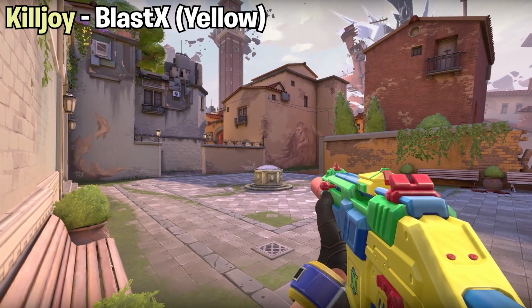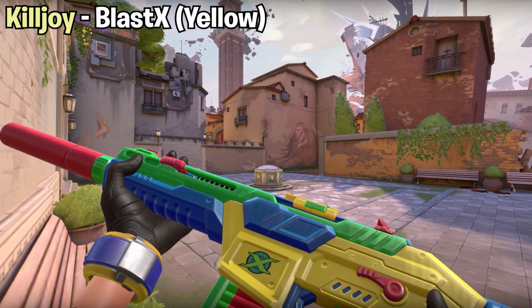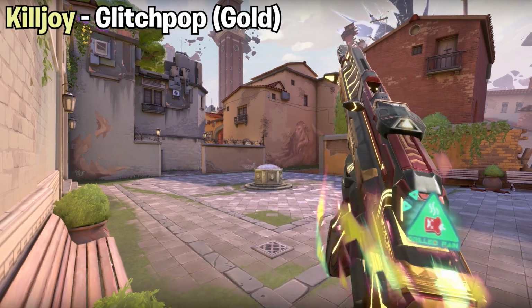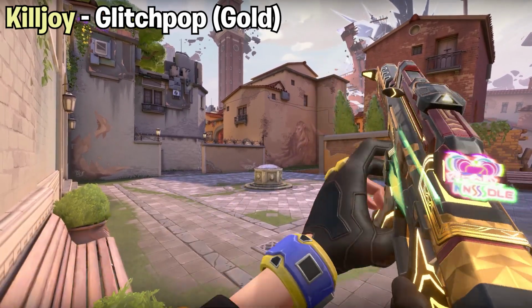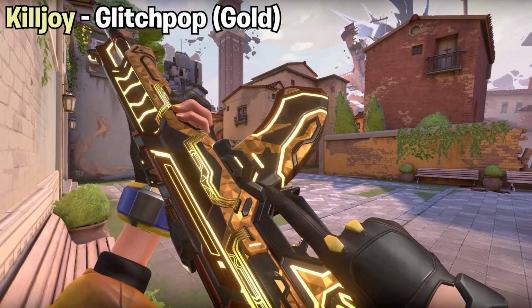For Killjoy, I actually really liked how this variant of Blast X looks on her. There aren't too many skins in the game that are that yellow, and this one also comes with some blue as well. Otherwise, I do like the gold variant of Glitch Pop on Killjoy. I think some of the association here is that she released in the same patch as this skin line, so I sort of paired them together in my head, but this variant also just matches her colors decently well.